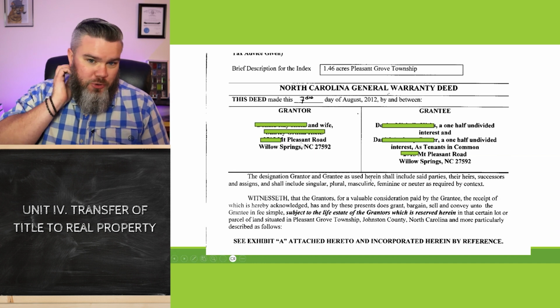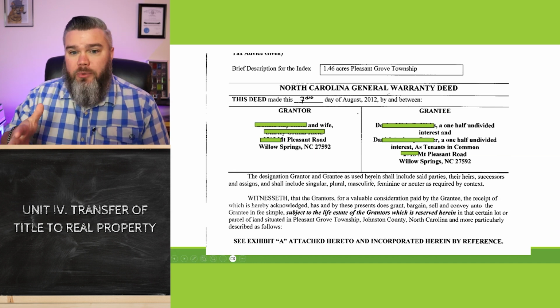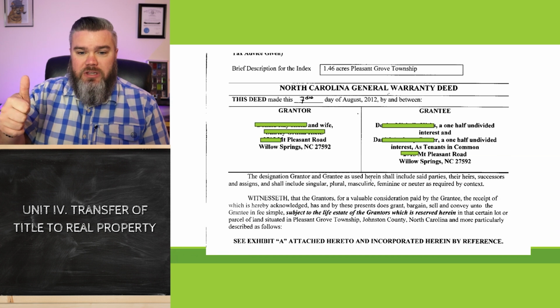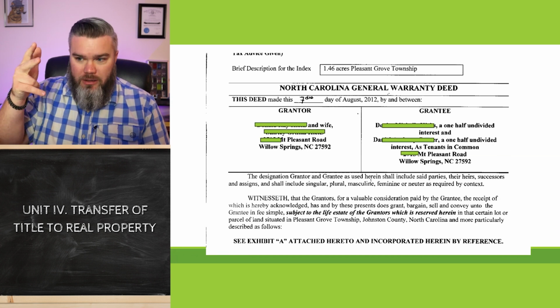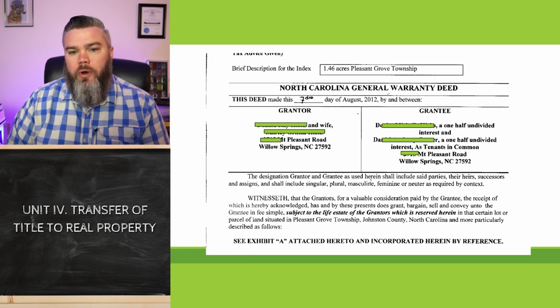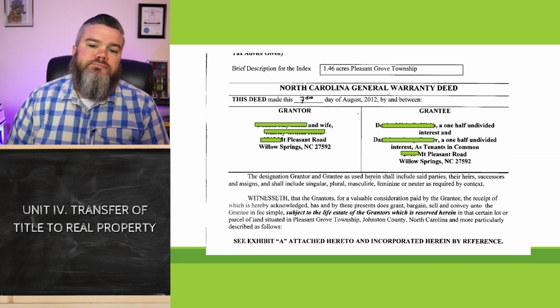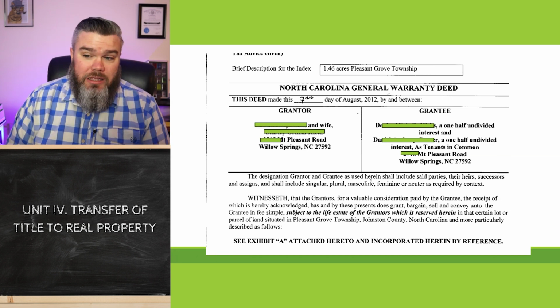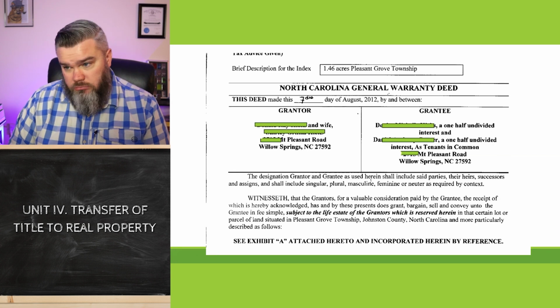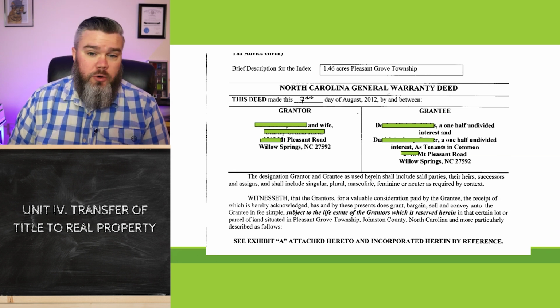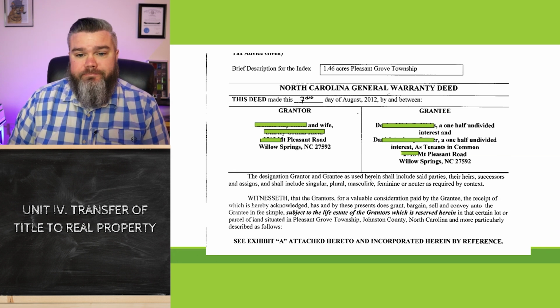So this will bypass probate. This is a real example of a conventional life estate, naming remainder man, and having tenancy in common all in one. So the second that both of those people die, it belongs to the two people named under grantee. Do they own it right now? No. The grantors do. But this deed will bypass probate. So the second they die, it will become the grantee's property.